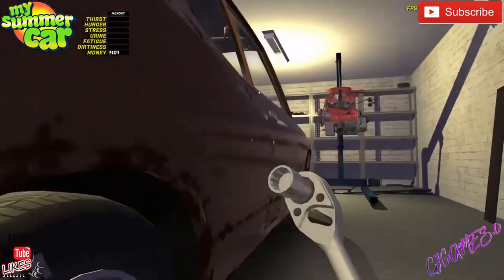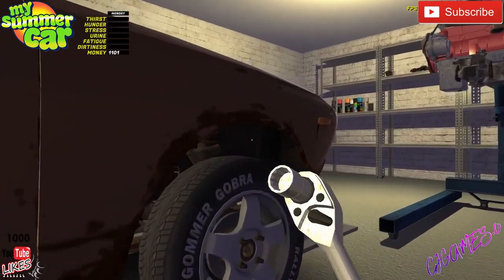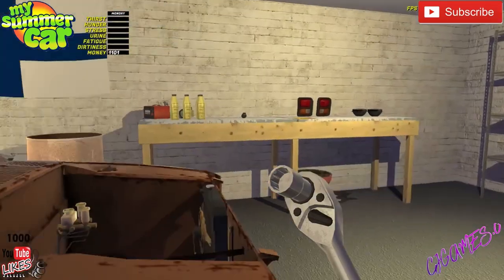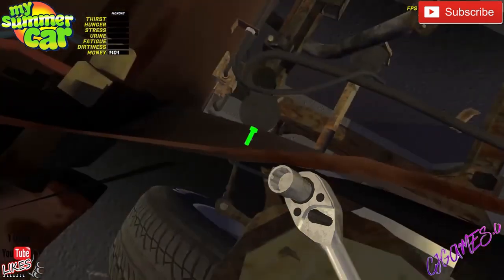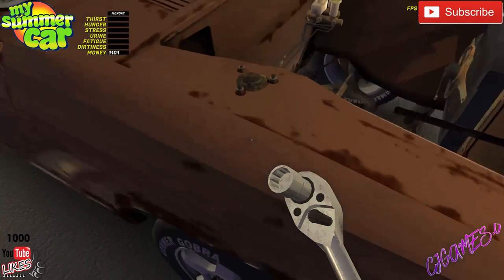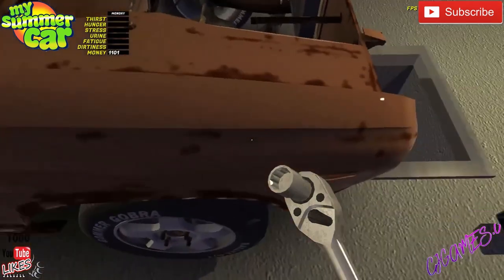There we go, size 8. And if we just get up, go in. Where are you? One bolt, I believe it is, just there. Double check that. Yep, one bolt in the middle.